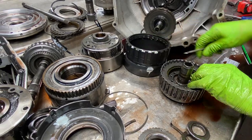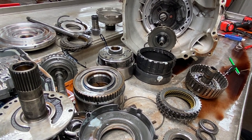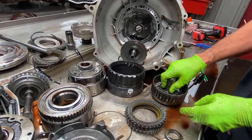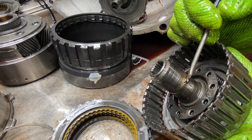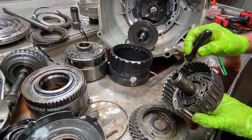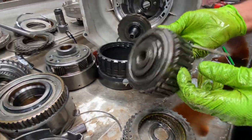When they went to the 4R70Ws, they went to what we call stamped steel drums. These drums used to be cast metal. Now you can tell they put them in a flat piece of metal and push it — it's kind of cheesy looking, but they will not interchange with an AOD. There's a difference where that oil hole is right there — they moved it, so these will not interchange. Then here we have our third gear clutch — a six clutch drum with a high snap ring. On the AODs, the snap ring groove can be a lot lower and you'll have less clutches. This drum's got a lot of wear in the bushing area — this drum's pretty much toasted.